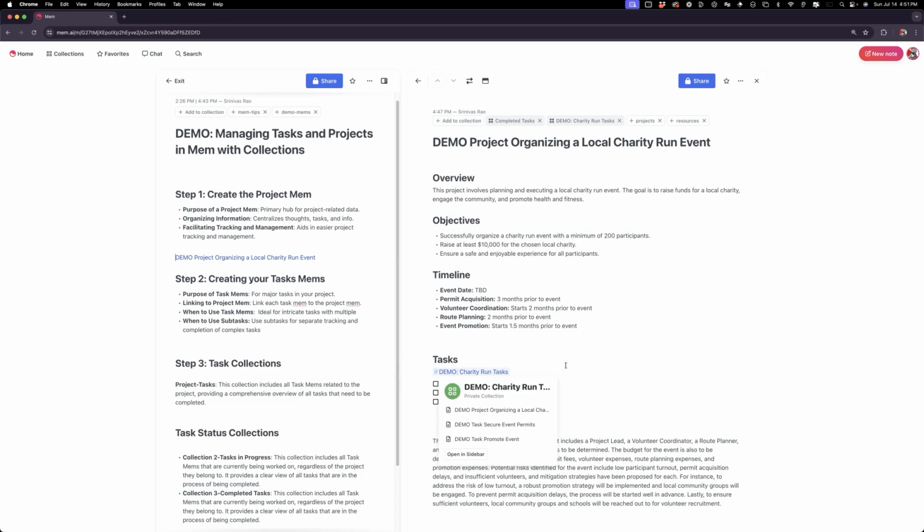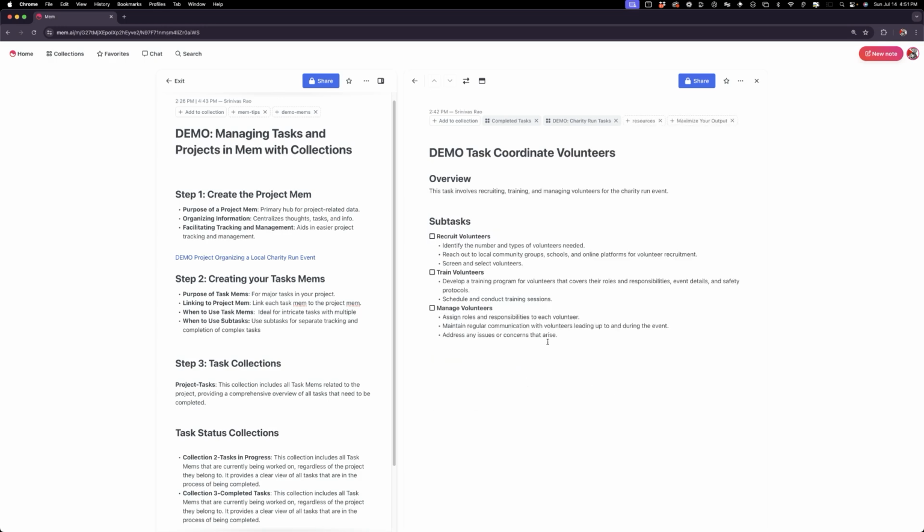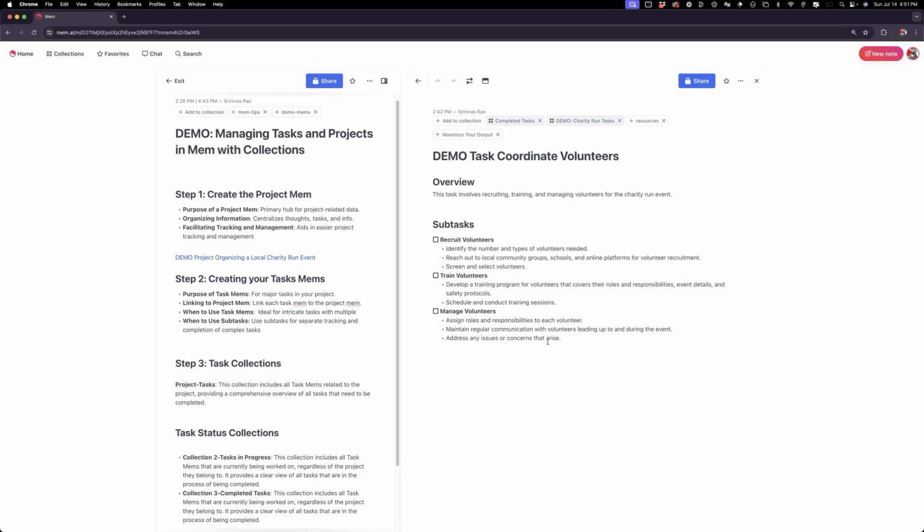And within each of those, what you'll need to do is create subtasks. That way, even though you don't have every single task you need to do for a project, you know what you need to do because the core tasks, the things that really make this whole thing come together, are there as tasks in the project plan. And then within them, you have these subtasks. So it streamlines the entire project management process.